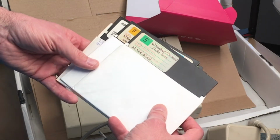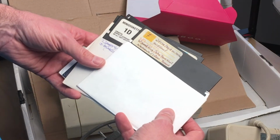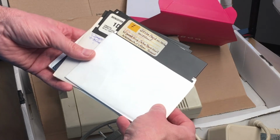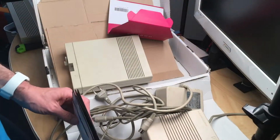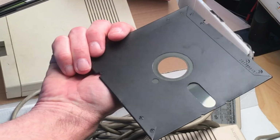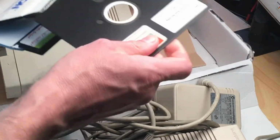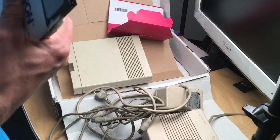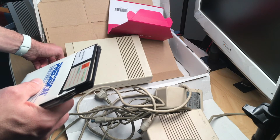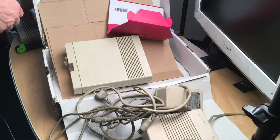And we have Hardball, The World, Strike Force, The Quest, Elite, Raid over Moscow, classic. Iridium, classic. Speed King, Who Dares Wins 2, classic. Warhawk, and Leaderboard Golf. So that is that. Let's see if we have some disc rot. No, but we have a really ugly disc. Oh, we have some disc rot on this one. So I guess I won't be using these, at least the rotten ones. So I guess we have to plug it in and check if it works, especially the 1541-2, which seems to be in not too great condition.